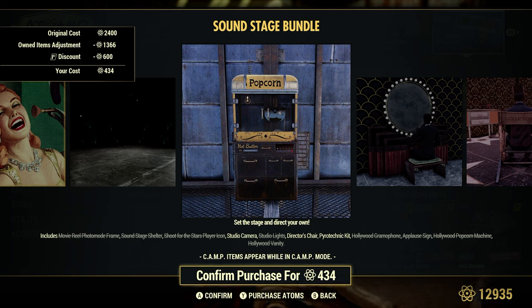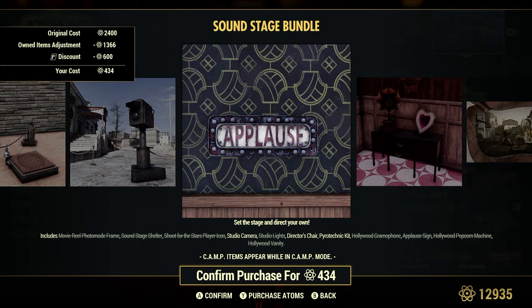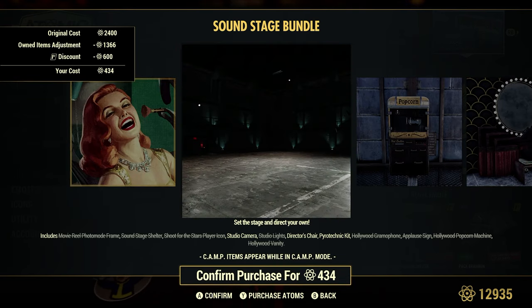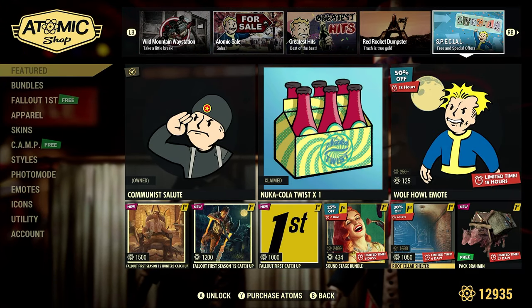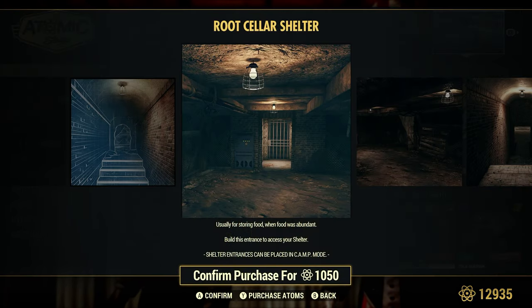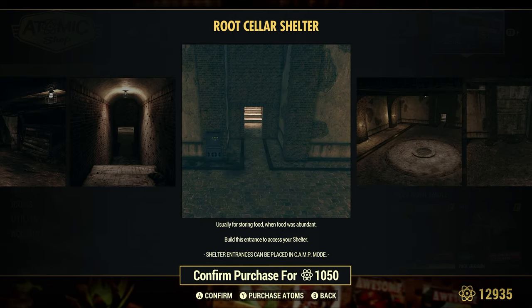But we did get this off a scoreboard. Forget what season it was. 14, maybe? 13 or 14? But yeah, that's definitely worth that little popcorn machine there. More or less like a time saver for daily, weekly challenges. Root Cellar Shelter, 30% off for Fallout First, 1,050 atoms. Right on.